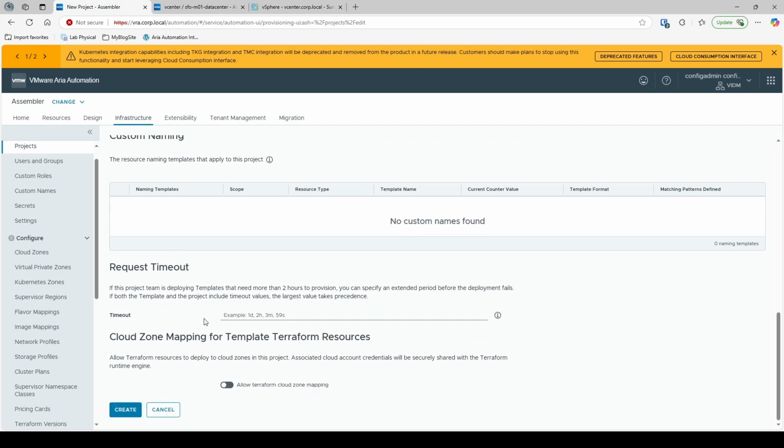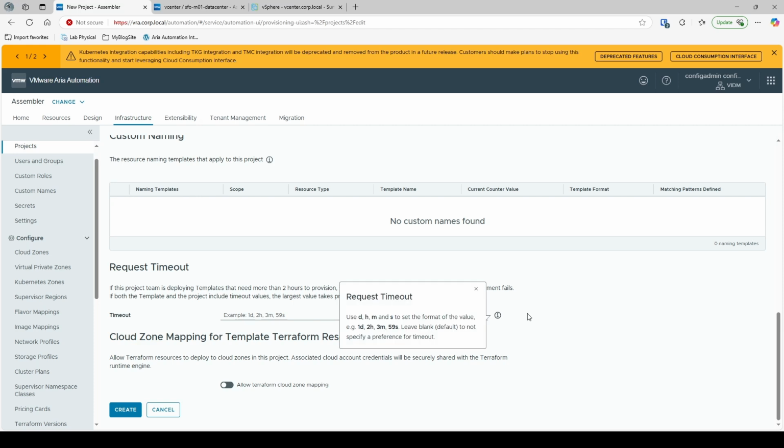Request timeouts. For every single phase, when you request a virtual machine and disks and networks as part of a cloud template, each one of those resources has to go through what's called a machine lifecycle phase. It's been requested, it's being allocated, it's being approved, the resource is being created or provisioned, destroyed, etc. There's a whole list of them.